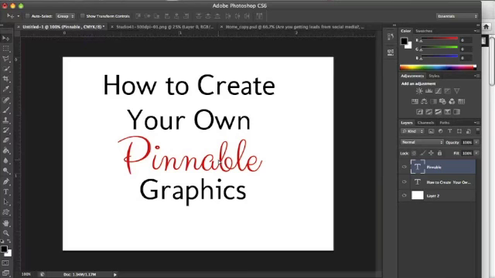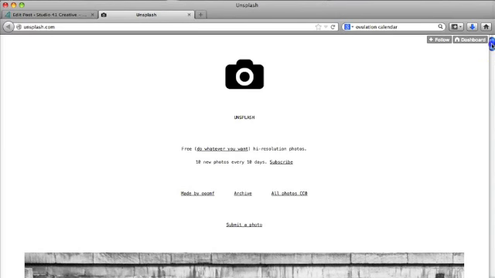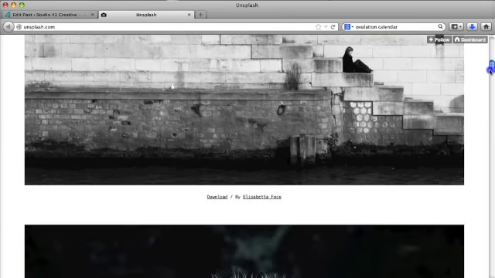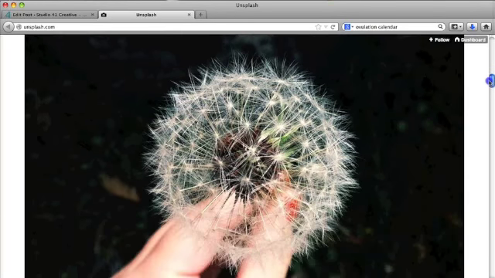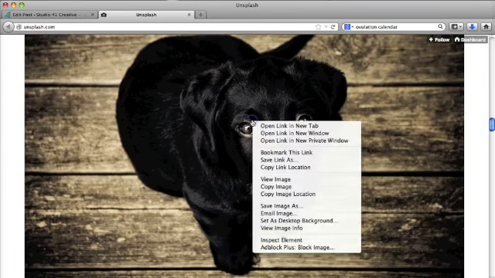So you always want to use a royalty-free image. That's either images that you take on your own or that you get out of a royalty-free image site like iStock. The only thing with me is that since I blog every day, I would waste so much money if I was going to iStock every day and buying images. So what I do is I use a free site like Unsplash, and what they do is they release 10 new free high-resolution photos every 10 days. So I'm just going to scroll down here and find one I think is pinnable. Oh, that's pinnable. Oh, animals are probably the most pinned thing on Pinterest.